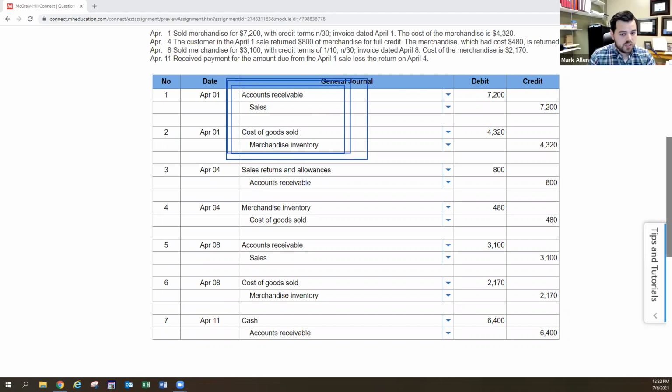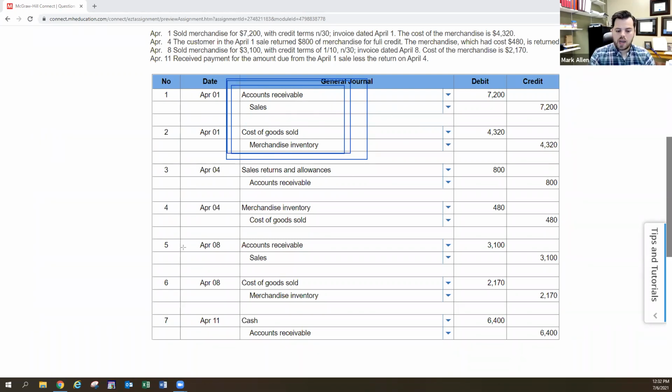A debit to accounts receivable or possibly cash, a credit to sales, a debit to cost of goods sold, a credit to inventory. If you remember this, it will make your life much easier. If you do not remember this, you will struggle in this chapter and going forward. This, much like that depreciation entry, is one you absolutely need to know forward and backward, right?